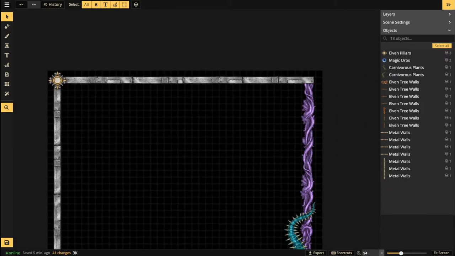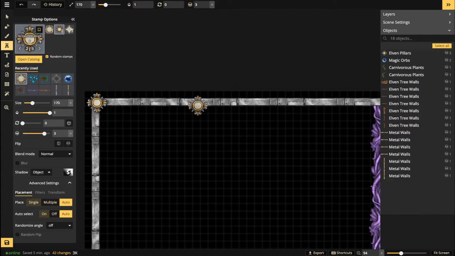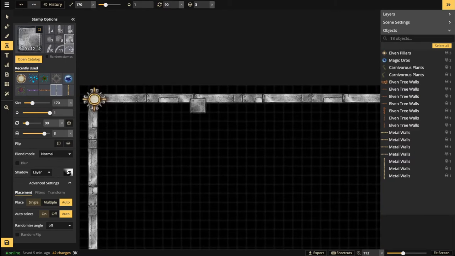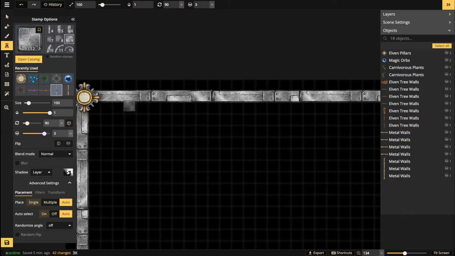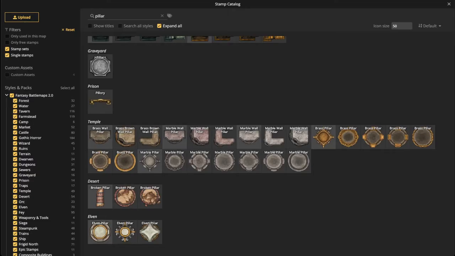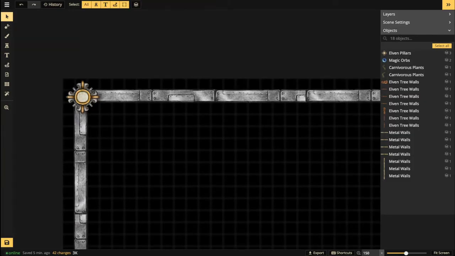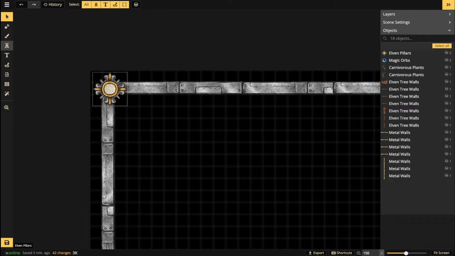So we'll go with gold and yellow for now, and then we can continue adding more to it if you want. There are tons of different options. We can create all kinds of weird designs. We can go with a weird sci-fi kind of mechanics. We can add some gears. We can add in all kinds of weird stuff. Oh god, that seems like Warhammer 30k. Yeah, I mean, we don't have to make it for Warhammer 30k. I wasn't going for that, but there's a lot of different things that you can do.